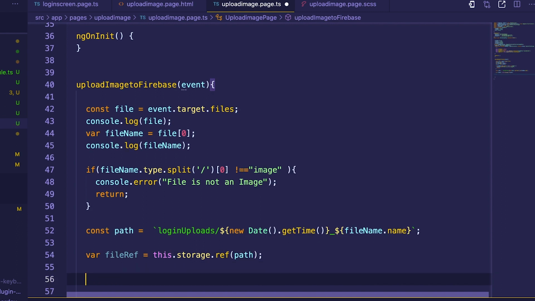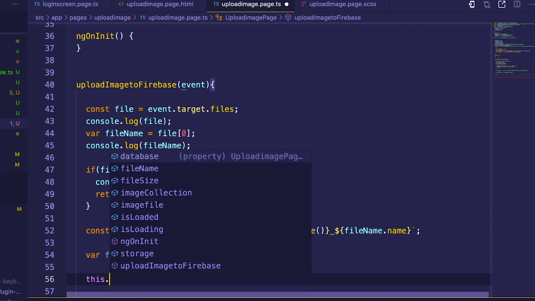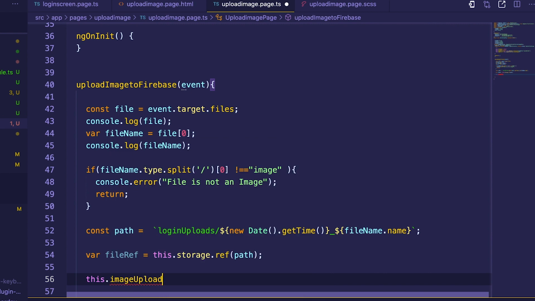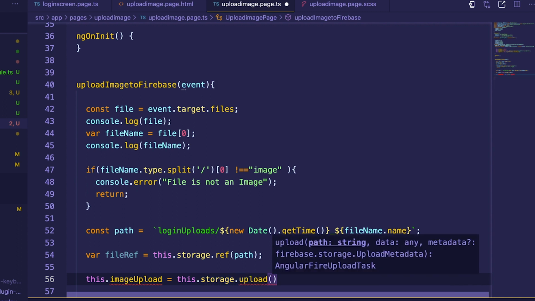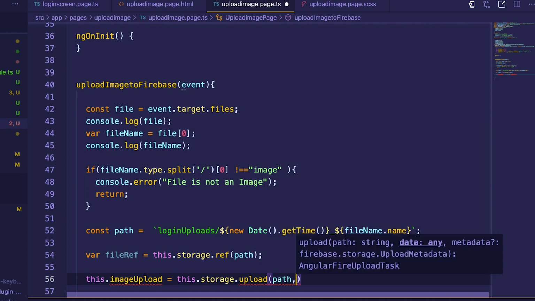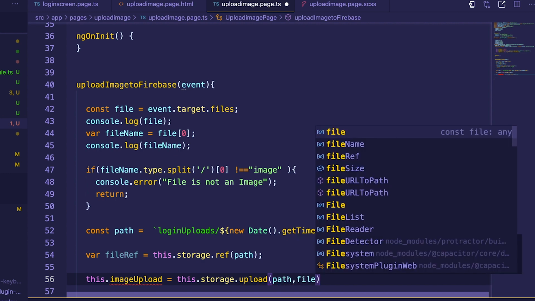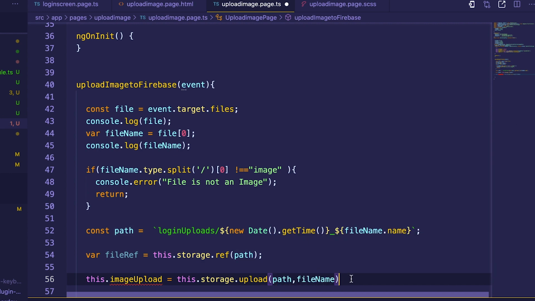And now the next thing we need to do is make the real upload function, which is going to upload our file. This will be this.imageUpload equal to this.storage.upload, and inside here we'll pass in the path and the data, which will be our file name, like so. You save.